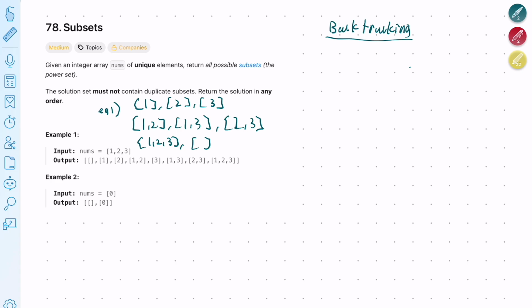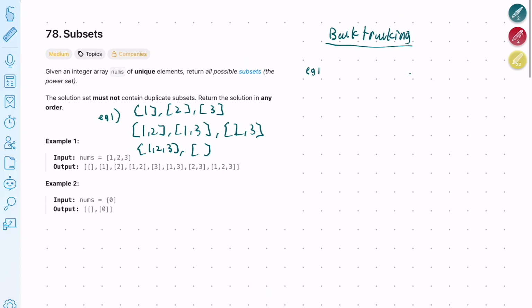So for example, let's take example 1, where we have the input to be 1, 2, and 3. Now here, if we make our decision tree, at first, we're going to start off with an empty subset. And we have a pointer that points to the first element of the array.